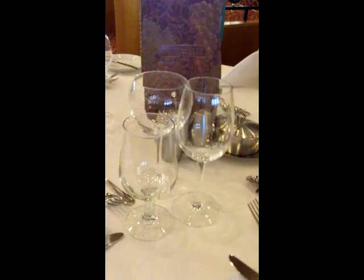Why are there so many glasses? In a formal dinner, you might have different drinks with different courses. Some people drink wine, and those people who drink wine may have two or three different kinds of wine throughout the dinner. And so they'll have different goblets there. They usually have the long, thin stems and then a goblet base. And so they have to have those glasses there for that wine. Also, Grandma might have a soda pop with her dinner, and she might also want water. And so that's two glasses right there, isn't it?